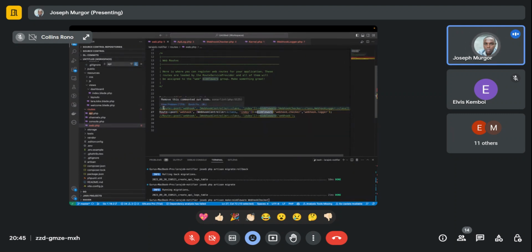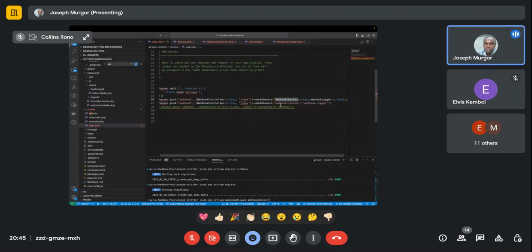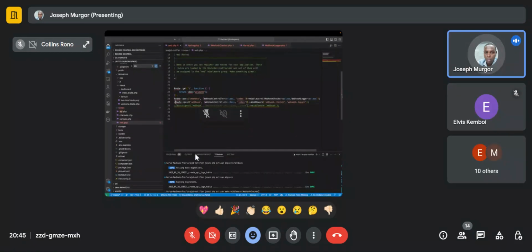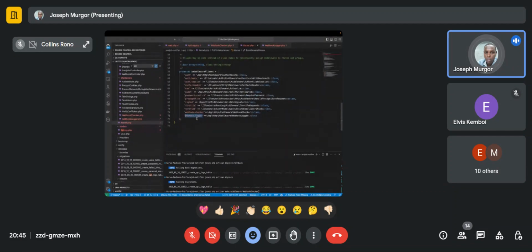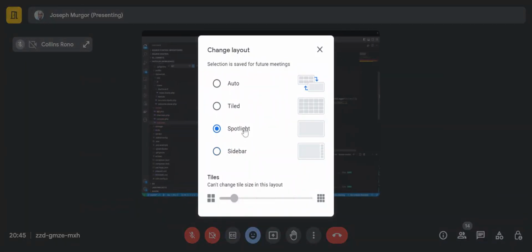So you can do it in several ways on the route. You can explicitly define the class, say webhook checker, and pass the class directly, and it will be loaded from up there. Or you can register it on a kernel, which I'll just open right now. So you put an alias on the kernel, for us webhook checker points to that webhook, and then you use it on the routes. And that's the case of the second one here.